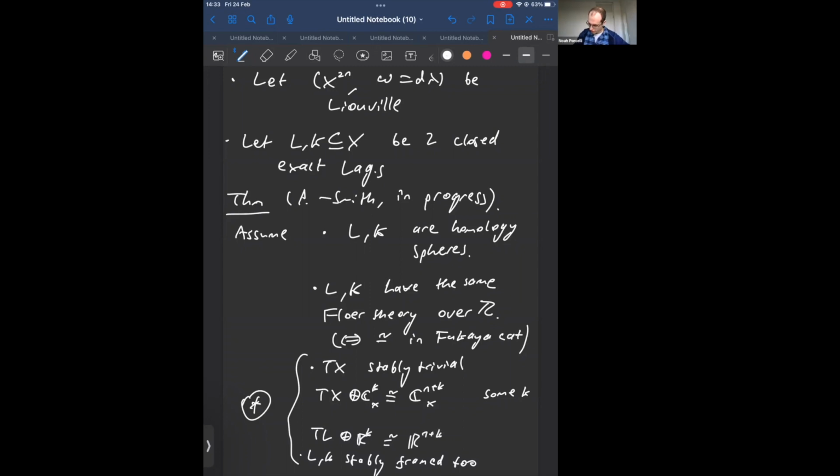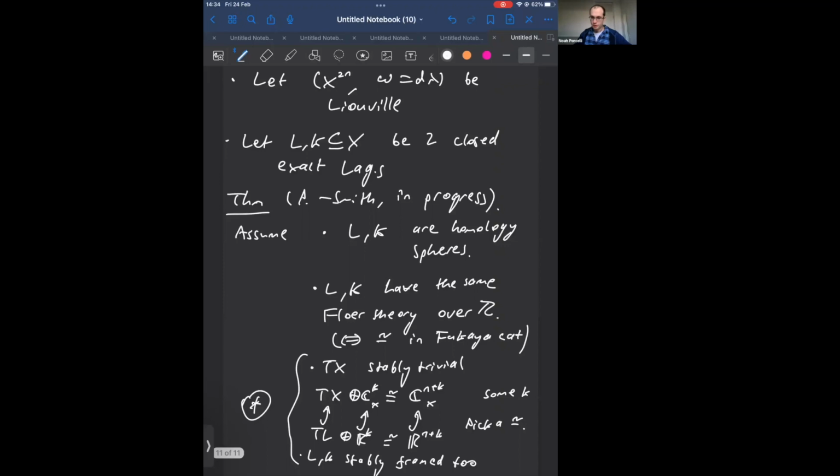But now I can include both sides of this equation, because TL always embeds in TX, R^k into C^k, R^(n+k) into C^(n+k), and I pick a homotopy between the two ways of going around this diagram. And I do the same thing for K. So I won't talk about this condition again, but I will at least say when we use it. And we'll see that this can be verified in some cases.